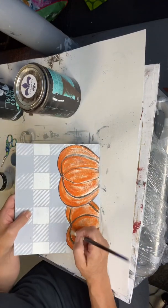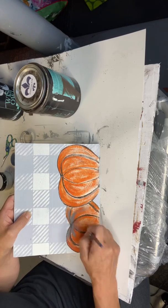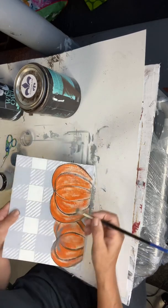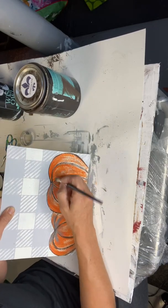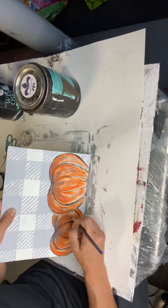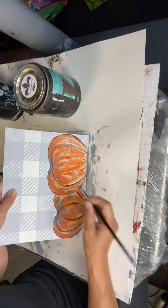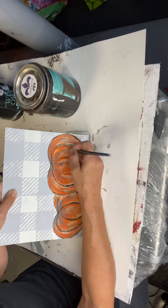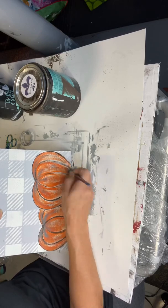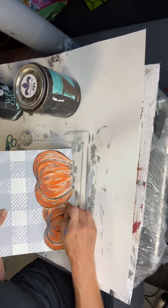So once dry, I'm taking an art brush that's very stiff, and this is going to be very dry brushing. And I'm using some Iron Mountain, which is kind of like a slate blue. And I'm dusting it from the center to the sides. I'm just highlighting the top portion of the pumpkin. It's a very dry brush. And then I'm doing the same thing going from the bottom up, just a small ways with the Iron Mountain. Again, it's kind of like a slate blue.